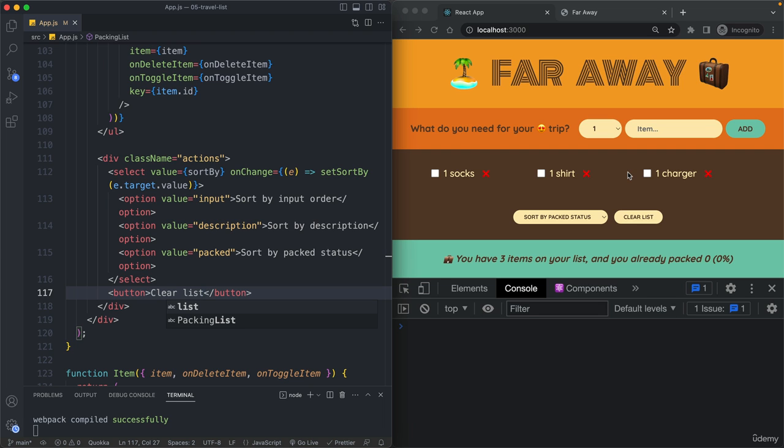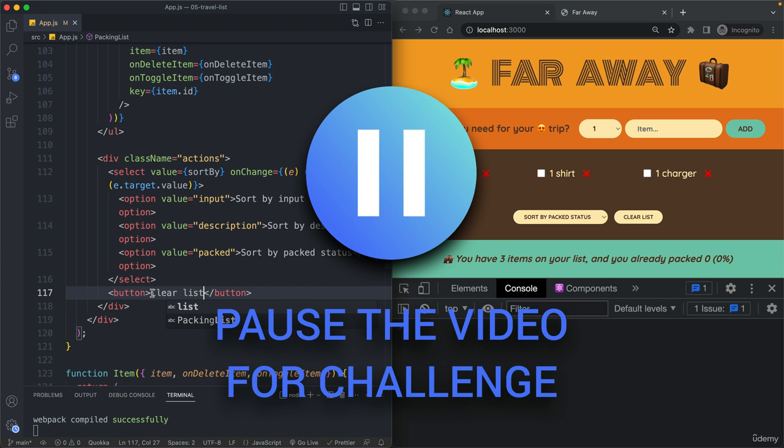Now I think that this might be a nice challenge for you. So creating that function that deletes everything and then passing that function down to this component and adding it here onto the button. So that shouldn't be all too hard. And so please go ahead and pause the video right now. So try this on your own really, as this is a really nice learning experience. And then I see you back here in a minute or 5 once you are finished with that task.